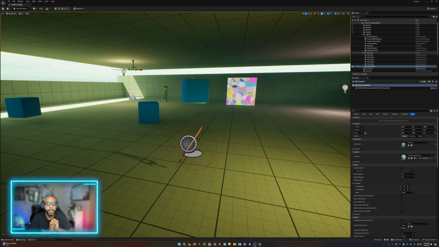Now, I want to talk about what if that sword wasn't in your hand and you needed to pick it up from the world and then use it? How do we set that up from its core foundation before we jump into the more advanced techniques later on in the series? Well, let's see how we do that.